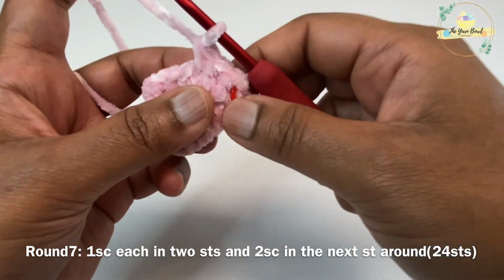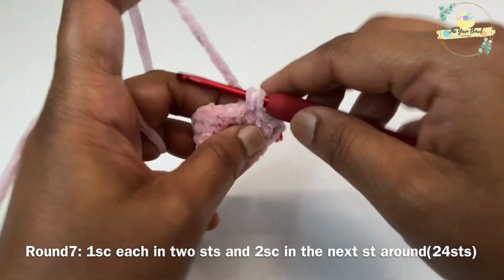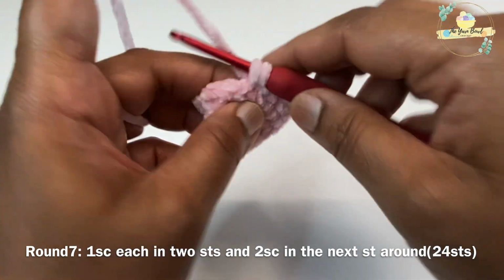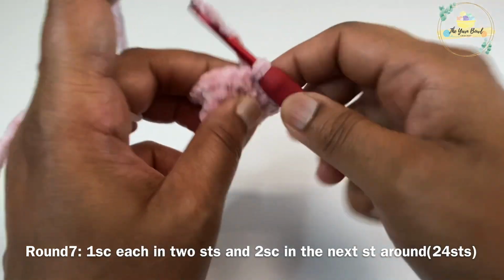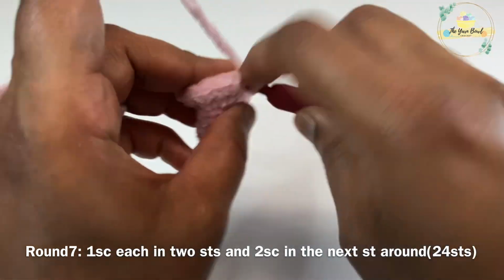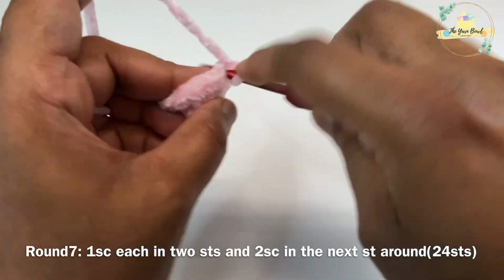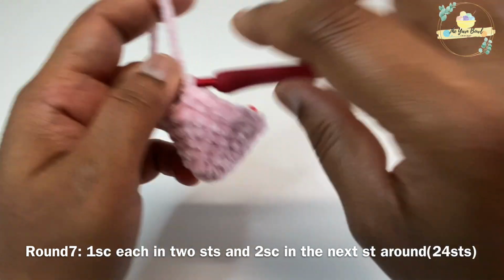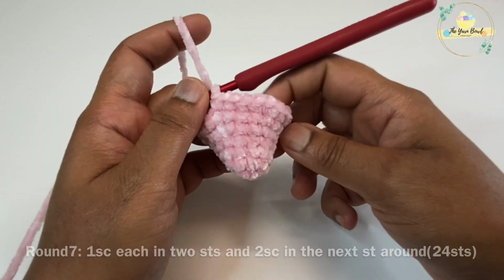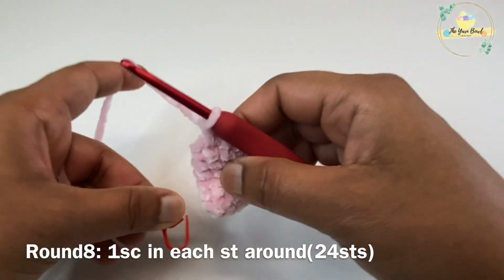We are going to work 1 single crochet each on 2 stitches and 2 single crochet on the same stitch for the next stitch, and we are going to repeat this pattern around. So at the end of round 7 we should have 24 stitches. Any time you're working with amigurumi, always maintain the stitch counts in order to get a proper shape for your amigurumi. So make a note of the correct stitch counts while you're proceeding with each round.